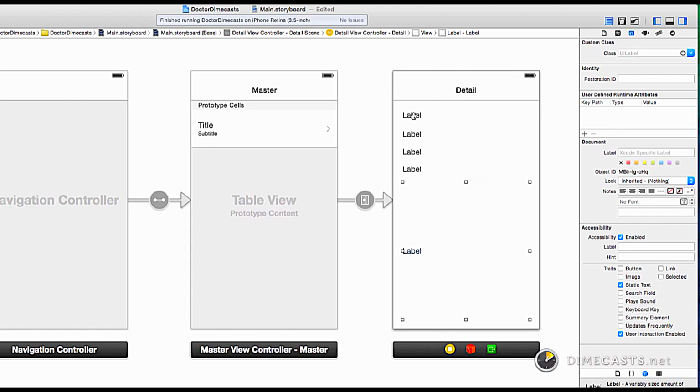While we have this view controller selected, we're going to pull up our assistant editor. We need to make outlets for each one of those labels. So just like we did before, we're going to hold down Control, click, drag, and this first one is going to be called, let's call them episode title.